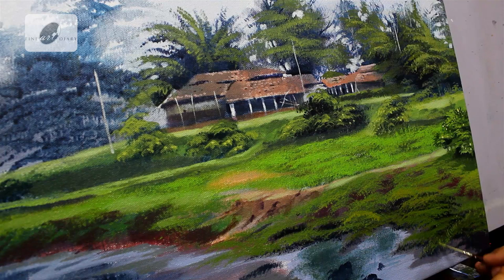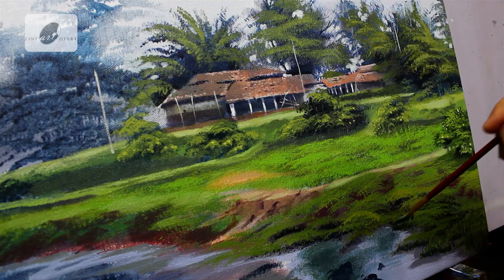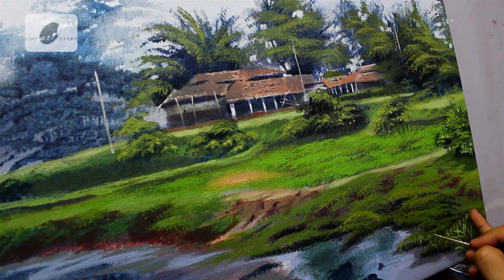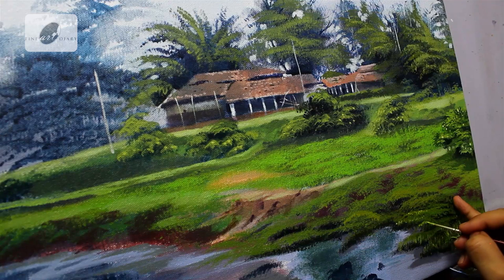Gradually, I am coming towards the foreground, and at the same time, the size of the grasses is also increased. We have to remember this is still a mid-tone. Re-establishing the shadow at the bottom of the grasses. Now it's time to add some highlights, and you can see how I am changing the direction also and emphasizing some of the grass blades. Giving the hints of individual grasses here and there. We don't have to be very precise, but randomly you need to paint.